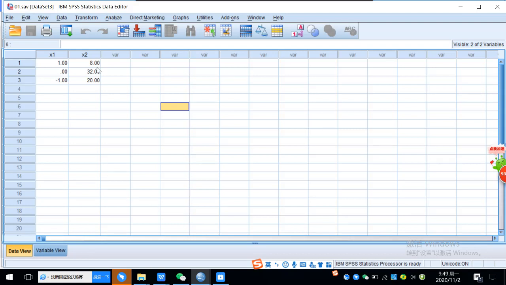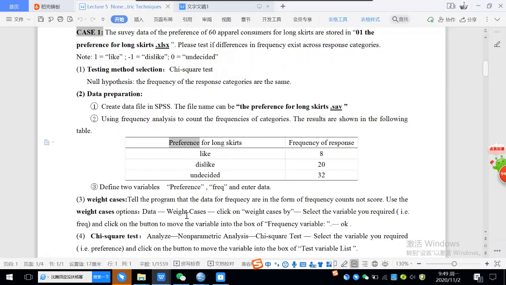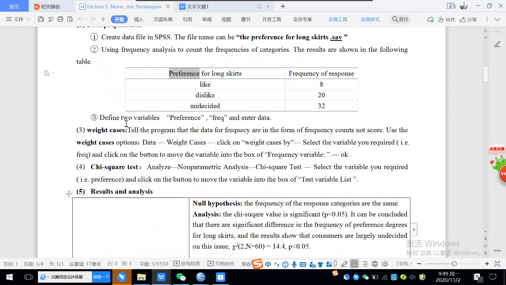Since it's frequency data, it's special here. Please look at the notes handout. We defined two variables, frequency and preference, and entered data.